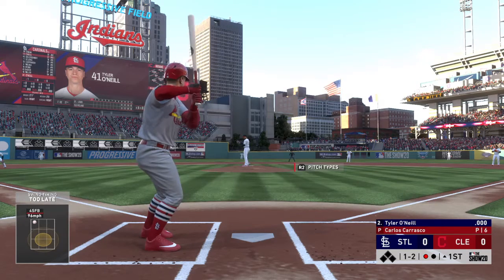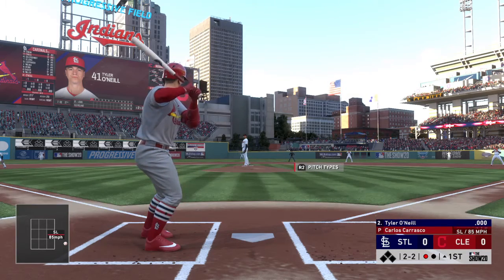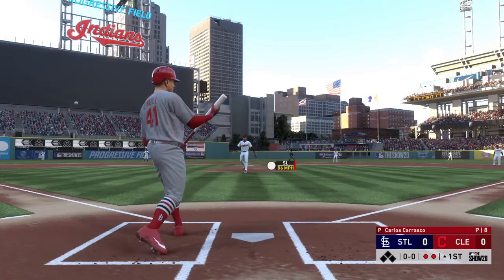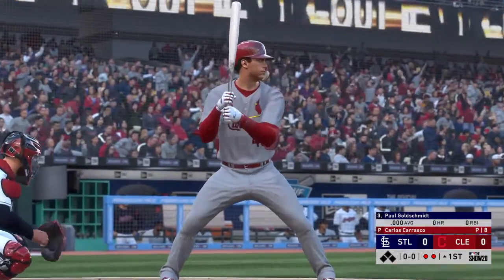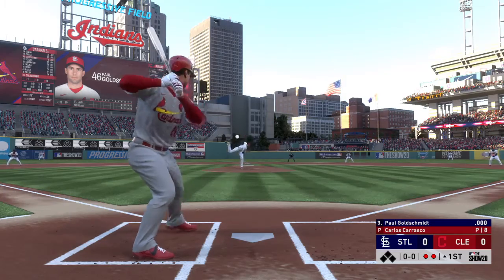Carrasco is sort of a curious case as a starter. Usually doesn't walk many guys, but at times he ends up giving up his share of hits. The translation on that is that he throws a lot of strikes, but oftentimes they are hittable strikes. One of the keys, Matt, you'll have to watch from this guy: at times he kind of tiptoes, he tap dances around the strike zone. He has good stuff, but when he falls behind in the count, he tends to nibble a little bit. And then when he brings the ball into the strike zone, he becomes much more predictable.